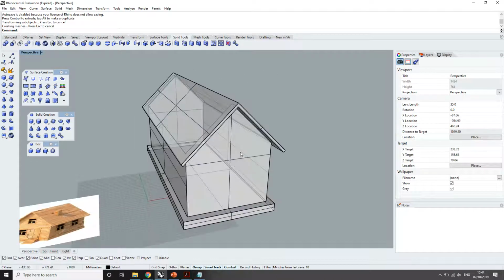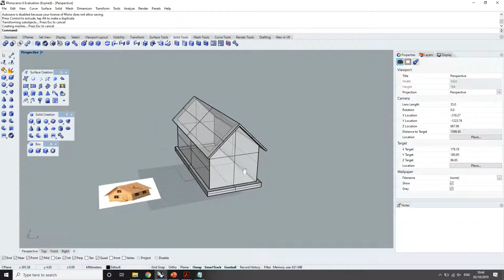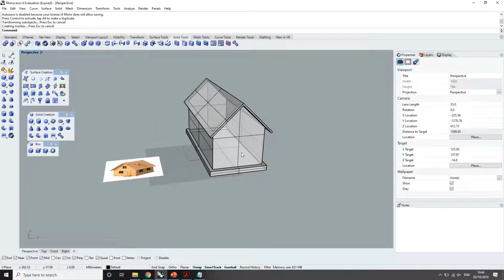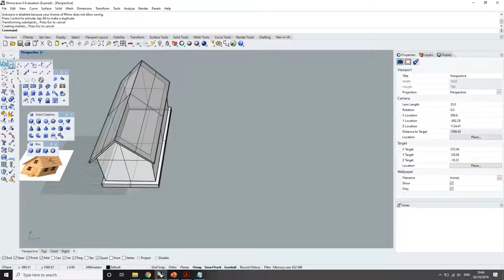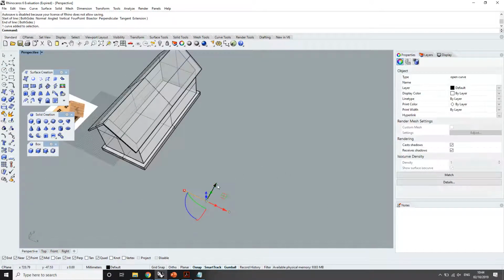How do you punch windows, doors, and all these additional things? Guys, there's multiple ways. And again, in Rhino, when you want to model something, you could do it 10 different ways. If I want to draw a surface, I can just draw a line. So hold down Shift, draw a line, and then I can copy that line across.